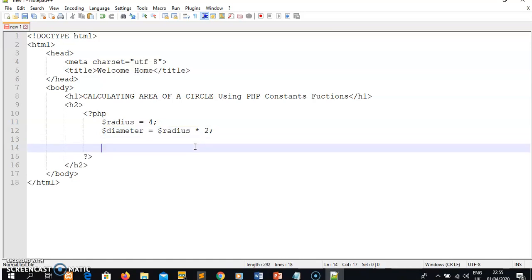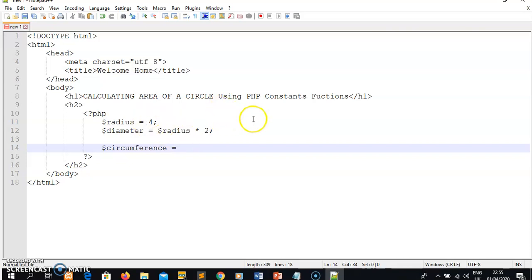Once I did this, I also want to get the circumference of my circle. So I declare a variable called circumference. We all know that the circumference of a circle has a formula: pi d, which is pi times diameter.